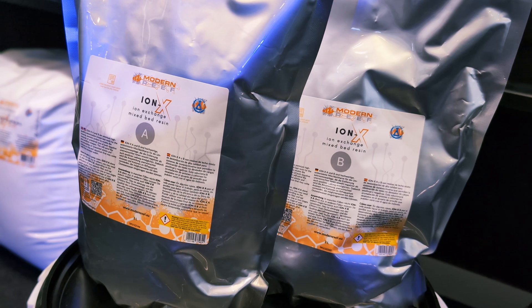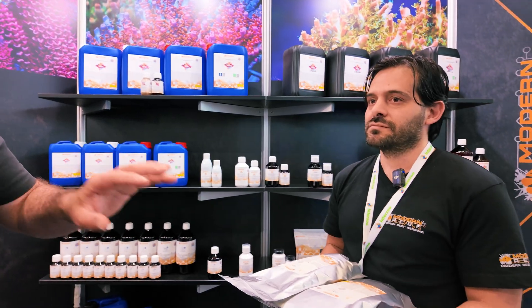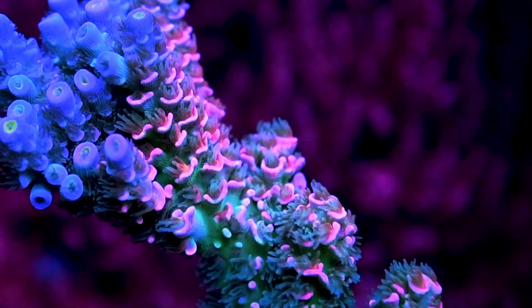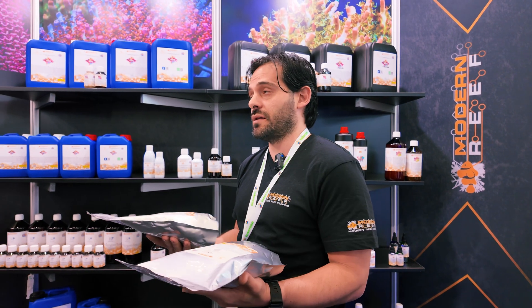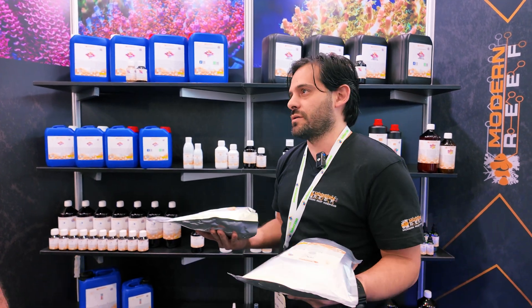You can use A alone once or twice on its own. As for how long these products last — you can't determine a fixed rate because from user to user it's different. It depends on the quality produced by the osmosis filter. If it's clean enough, they can last longer. But if A and B have to work too much to remove contaminants, then they will exhaust faster of course.